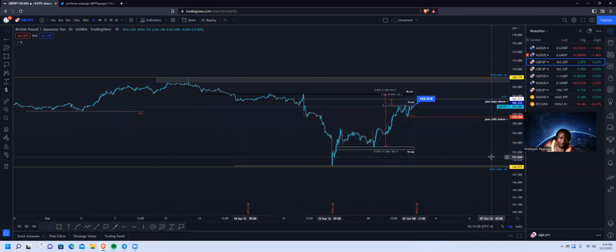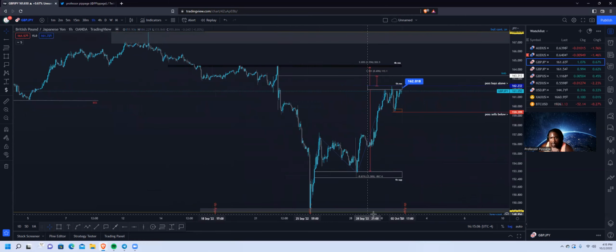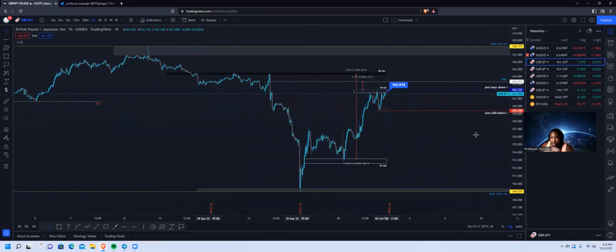I don't trade GJ that often, so it could be a situation where I click back over and price action is way up here, giving a retest, and I would probably take buys above this level. But it all depends. I would need to see how price action got there, see how it responded once it got there, and I'll also need to clearly identify the levels looking left to see if it's going to be a high probability trade for price action to continue to go bullish.